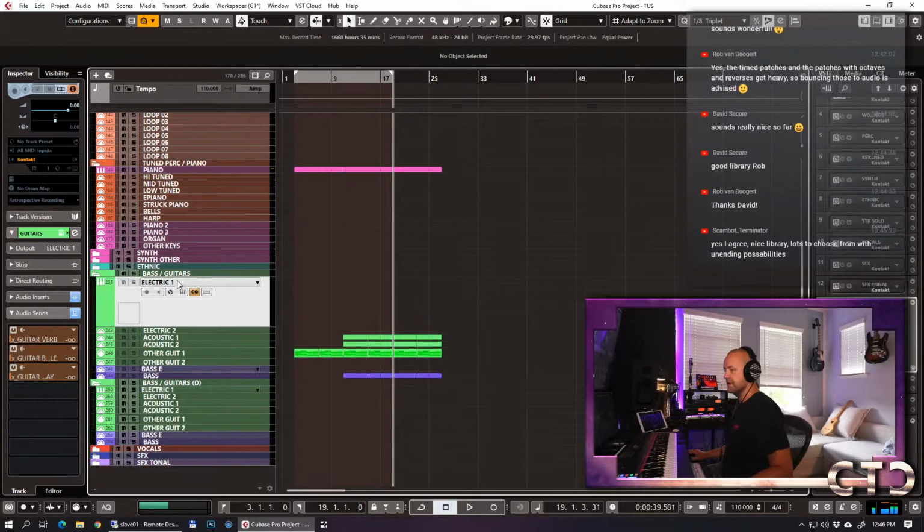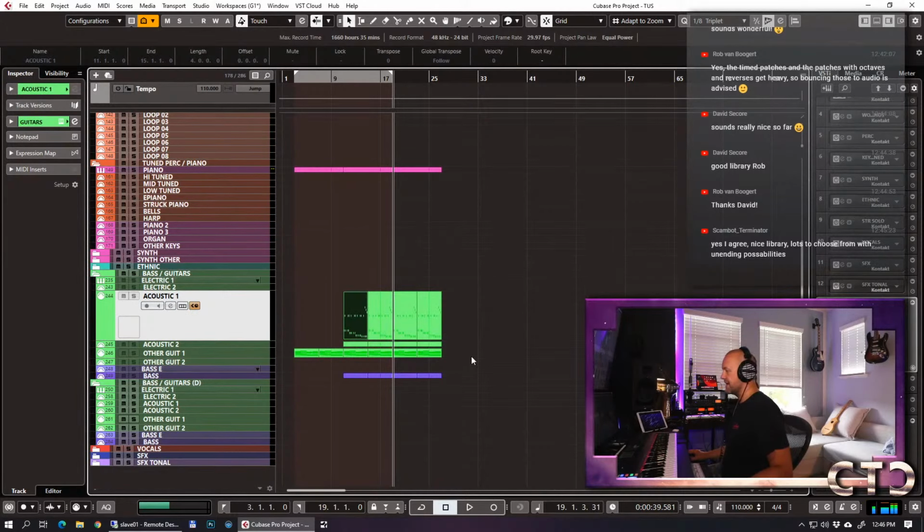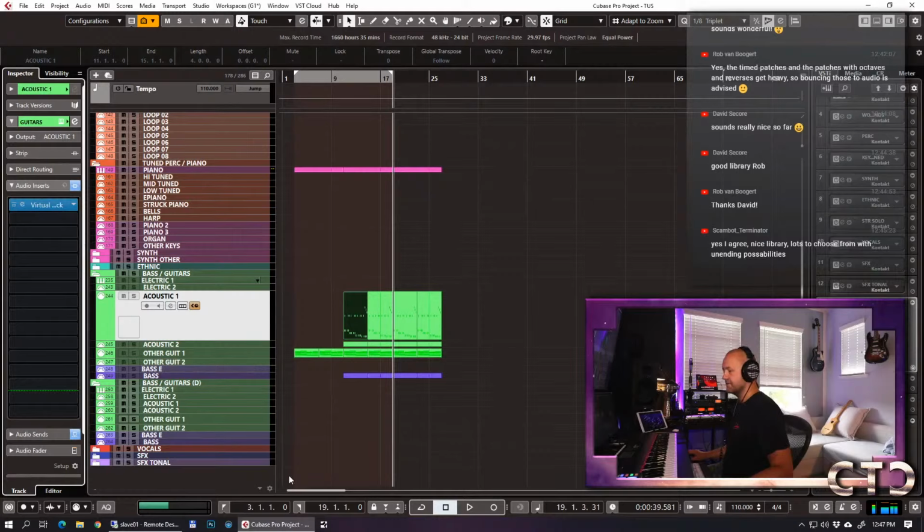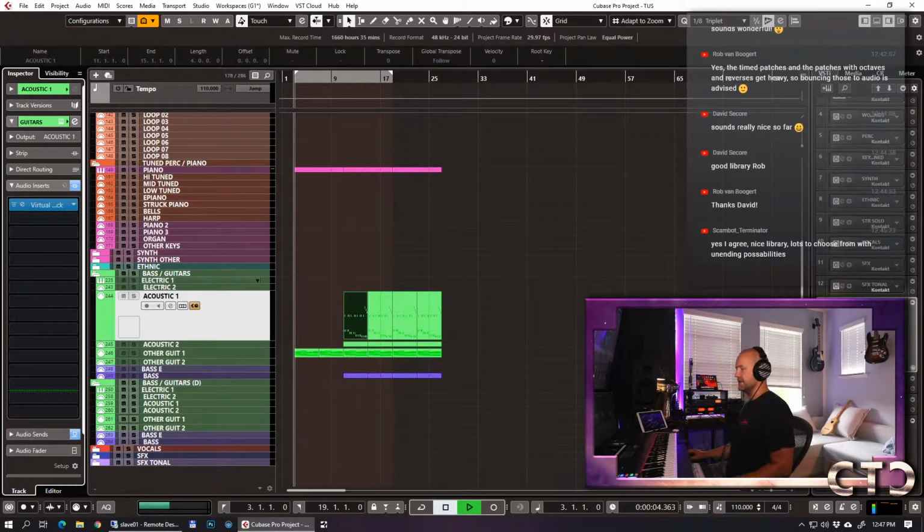So that's done. That means I cannot edit the MIDI, but I can still edit all the insert effects and send effects. And obviously, as you can see, the strain has gone down significantly.